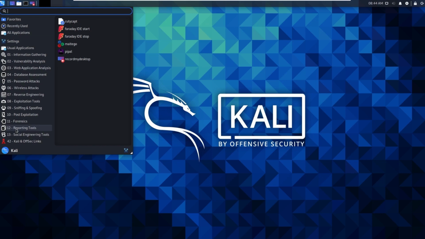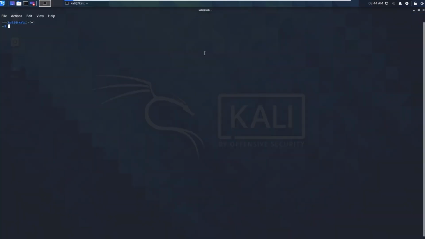Okay, so the next thing that we're going to do, throughout the rest of this course, is start looking at the terminal. If you come up here, you'll see that we have a terminal. Mostly everything that we do is going to be done in this terminal here. This is almost like accessing the command line. So if you've ever used a command line in Windows, for example, great. If not, that's okay.